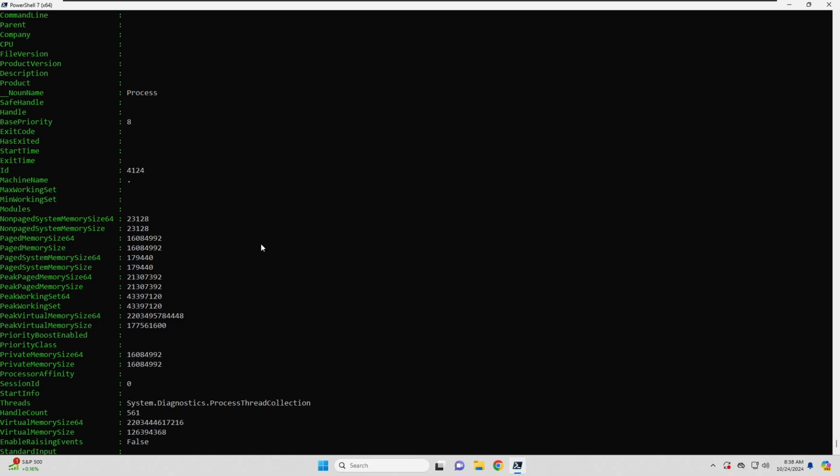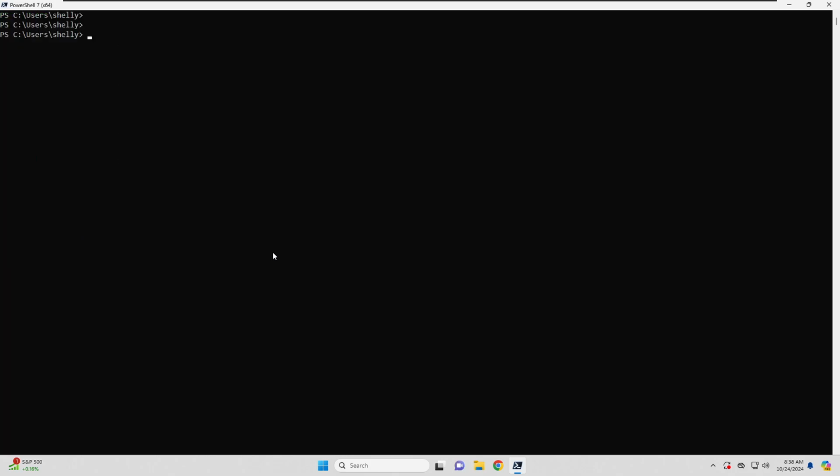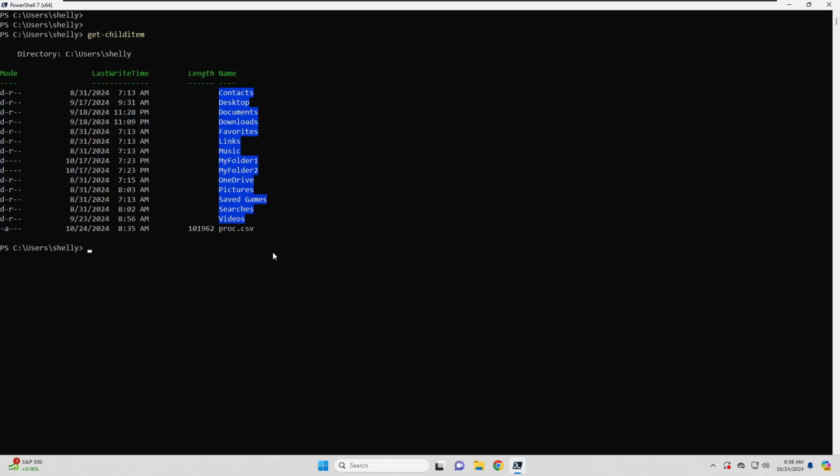Now we'll look at piping output to a plain text file. First, let's use one command, Get-ChildItem, and list the contents of the current directory. Now to save this output to a simple text file, what we can do is Get-ChildItem and pipe it to Out-File and let's name the file directory.txt.